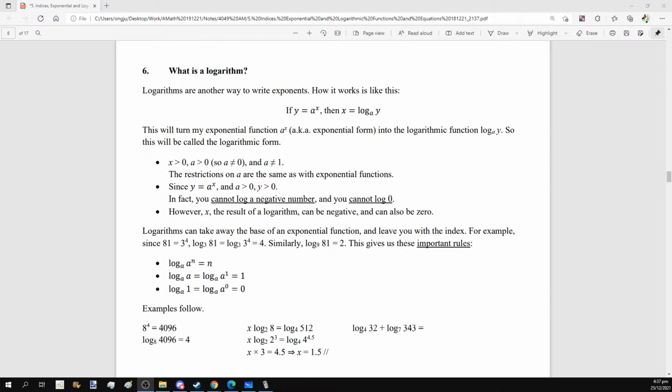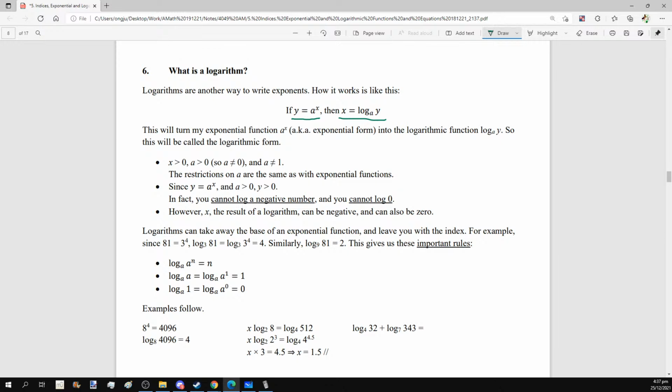So first of all, we need to recognize what logarithms are. So logarithms simply work like this. They are another way of writing the same sentence. So for example, instead of saying I gave an apple to Mr. Tan, we are writing Mr. Tan received an apple from me. Same meaning, effectively same sentence, different words, different order, right? So you see that y equals a to the power x changes to x equals log_a y.